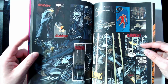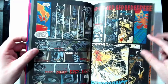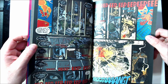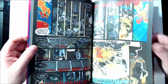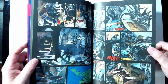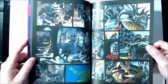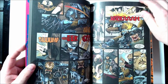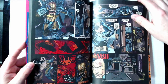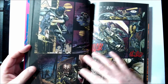I like how he lures him back to the Batcave and gets them all trapped there, using some technology against the Predator. Using his smarts, using his technology. That's why it makes sense that a character like Batman could go up against the Predator. Hey, if Danny Glover can do it, right? I love Danny Glover, but if Danny Glover can do it, a lot of people can. That's all I'm saying. I love Predator 2, it was great, but come on. Danny Glover, Arnold Schwarzenegger, is a big drop off there.